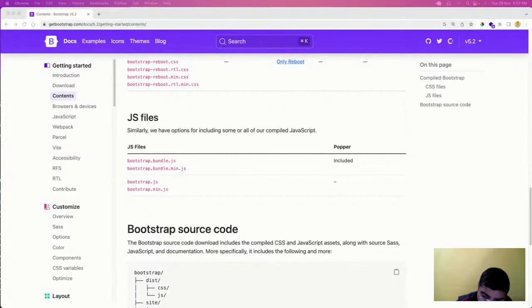So by now we have checked both ways in which we can download Bootstrap and include Bootstrap. Okay, so let's finish here only. Tomorrow we will see some discussions and we will start with the Bootstrap Grid.